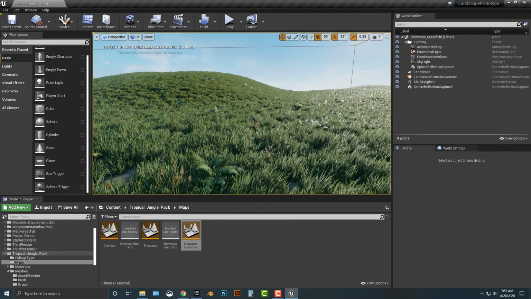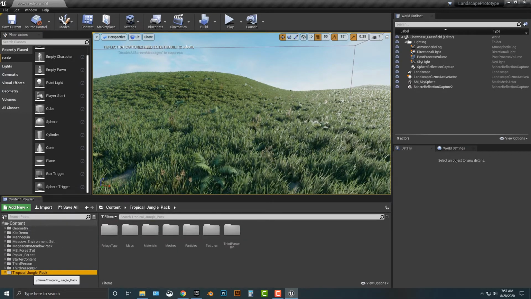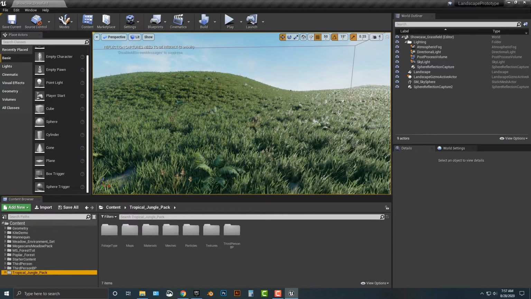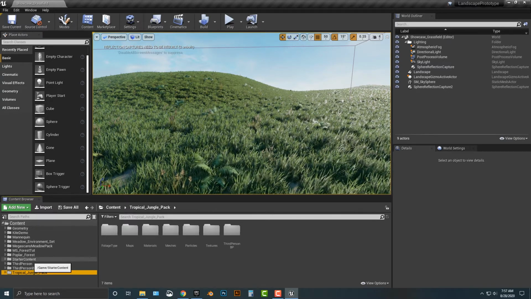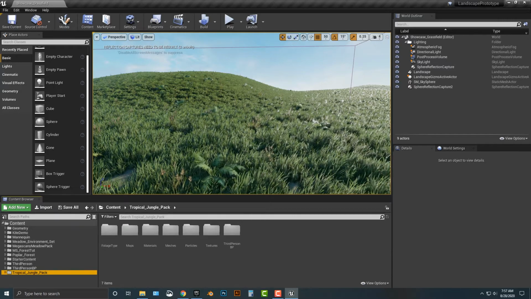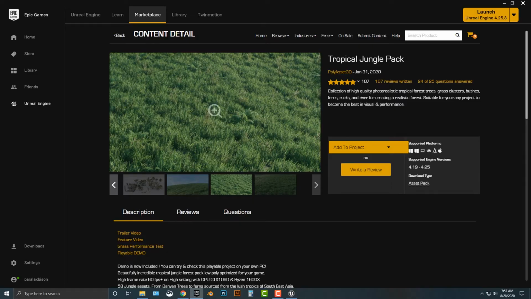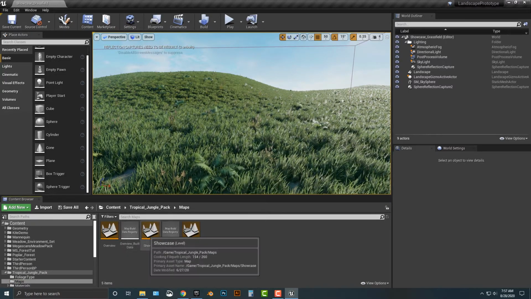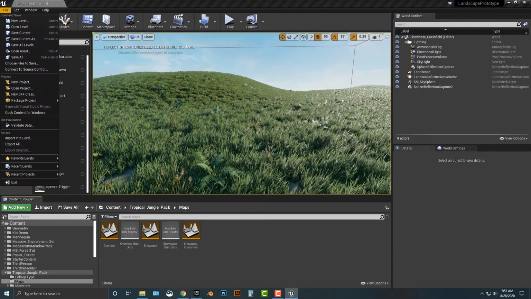Now, one of the things that I do is I have all of my landscape stuff in one project here, so that's why you see this big, long list of items here, but essentially you can go ahead and pull this into a project. It's free for August, so if it's not free, then I guess it's not free, but nevertheless, that's what I do. And what I recommend is opening up these two projects here, because there's a lot of shaders that need to be rendered. Anyway, let's get to the tutorial.